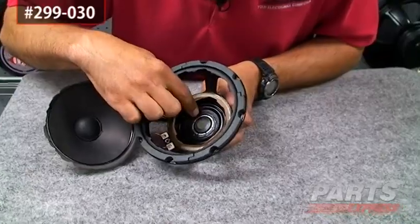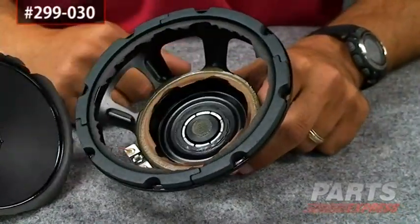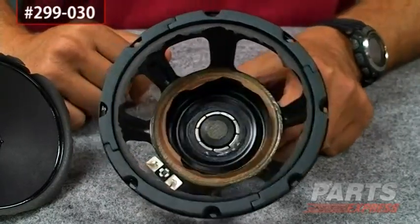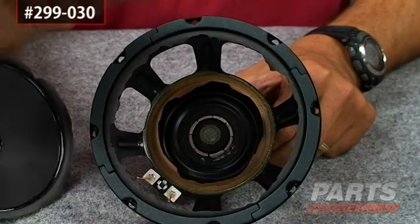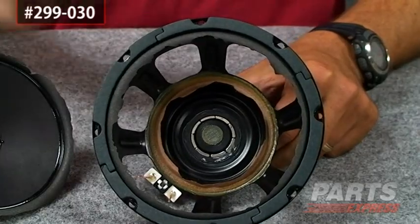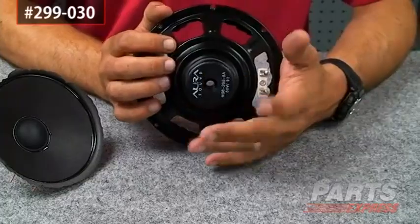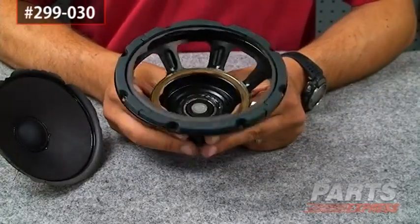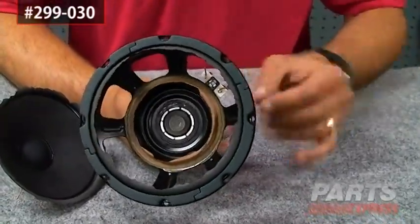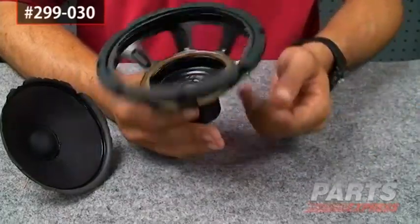And what we have right here are all these radial neo slugs. What this does compared to a ceramic ferrite magnet is it has a very focused BL product. What that means is that the magnetism inside is kept inside of a very small focused window, as opposed to being all over the place, which is what makes people say the neo magnets are self-shielding. It's not really that they're self-shielding — it's just that the magnet is so focused in one spot that it doesn't have stray BL product going all over the place, as opposed to a traditional magnet type.